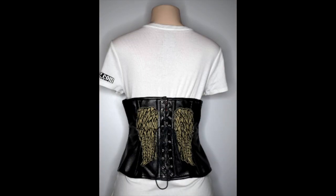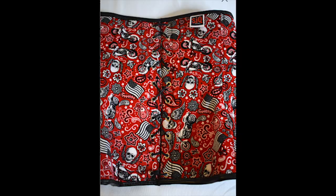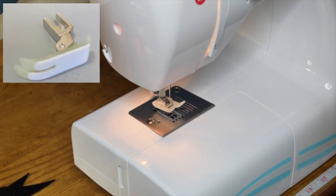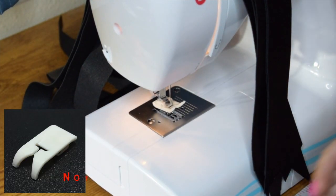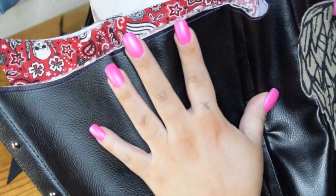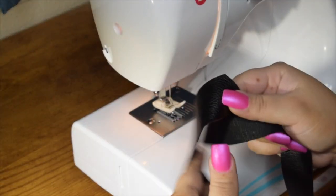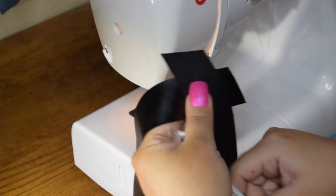Binding a corset can be done in several different ways. I'm going to show you the way that I personally like to do it using this corset right here. Today I am going to be using a Teflon foot because I will be sewing with faux leather. There are several feet on the market — the biggest tip I can give is make sure that the foot has the white coating on the bottom. Do not be fooled by a knockoff. A straight plastic foot won't actually work over pleathers or vinyls, so just be careful about the type of foot you're purchasing. I've already constructed part of my corset — I don't have the boning or the eyelets in it yet. I like to start doing my binding at the top of the corset before any of that, just to make sure I'm not contending with boning.